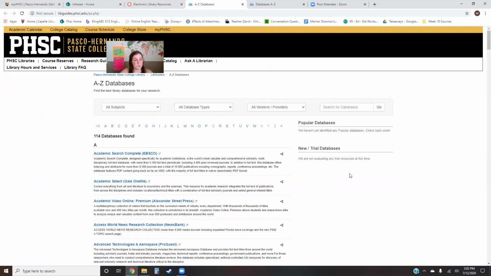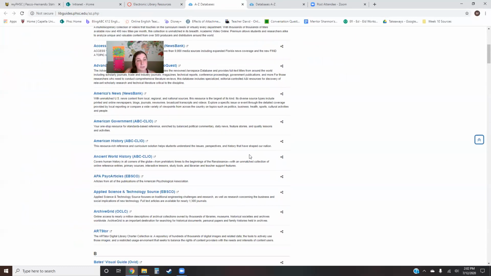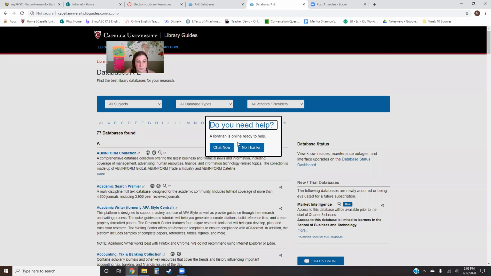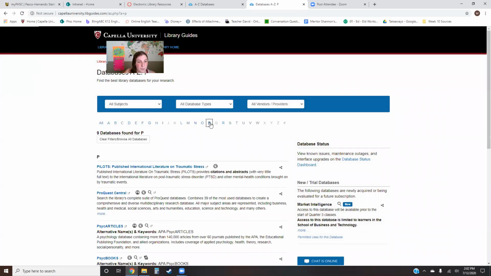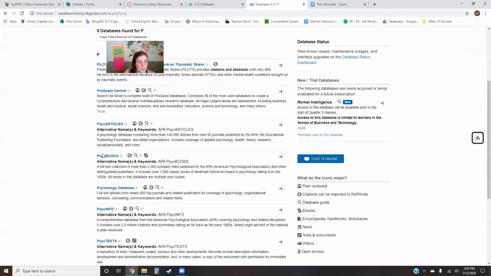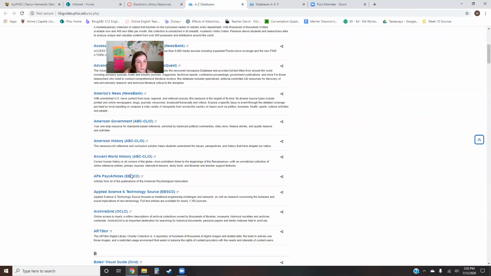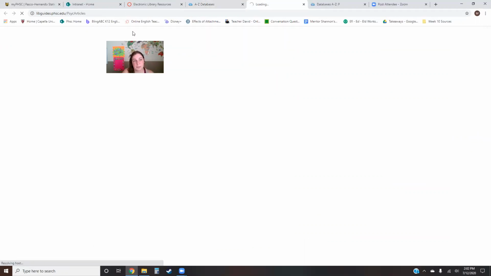And it's going to open to this set of databases. I don't remember if you guys are under, okay. So for psychology, you guys are under A. And you're going to be like, what do you mean you're under A? So I logged into mine, for my doctoral program, and we're under P. So it really depends on the system you're using. For Pasco Hernando, we are using Psych Articles. I find it is one of the better ones. So I'm going to click on Psych Articles, and it's going to open for me in a new tab when it decides to load.